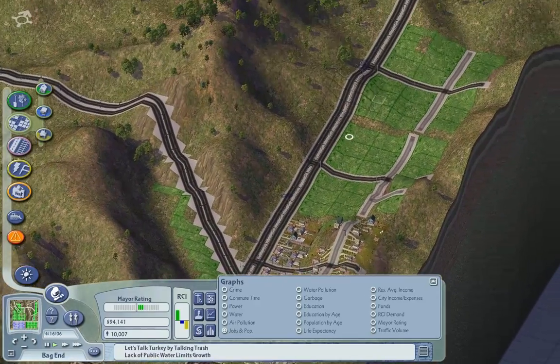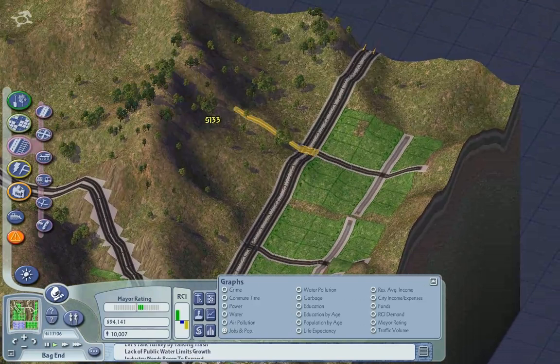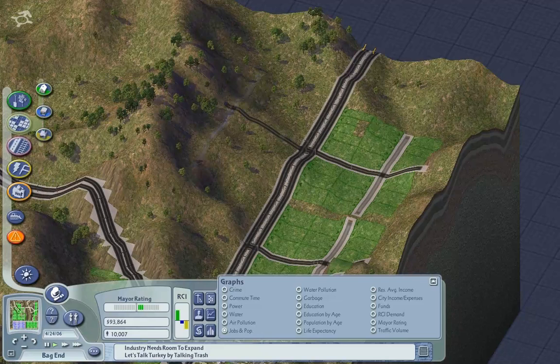Alright, more houses. Maybe we can come over this side a little bit. And 1, 2, 3, 4, 5, 6. Like that a little bit, maybe. Let's see how this goes. Not high density, medium density. There, and yeah, that's not really gonna work too well there. That's okay though.